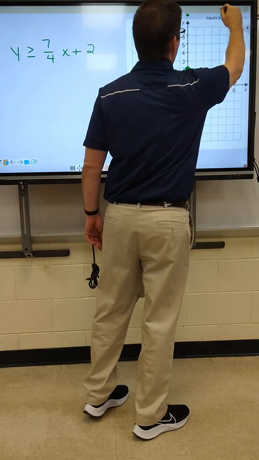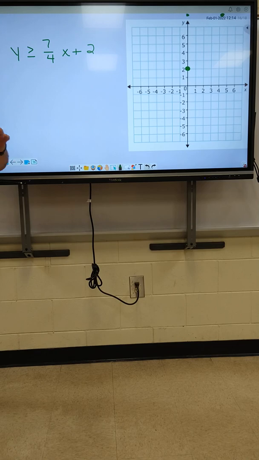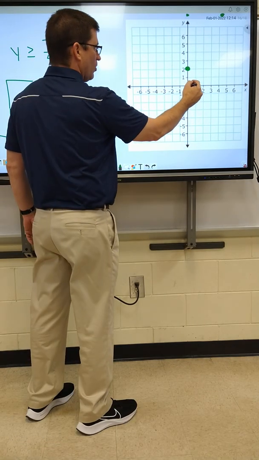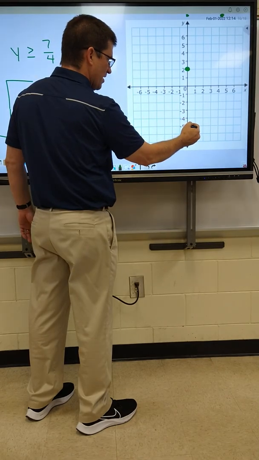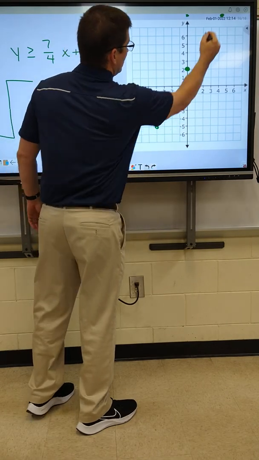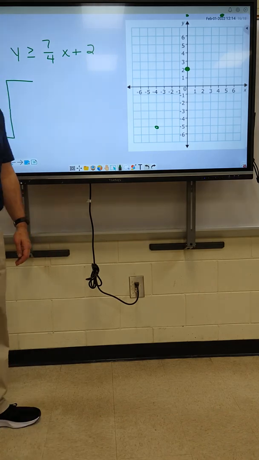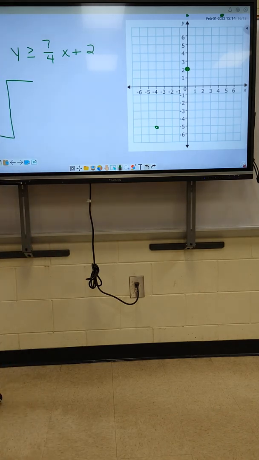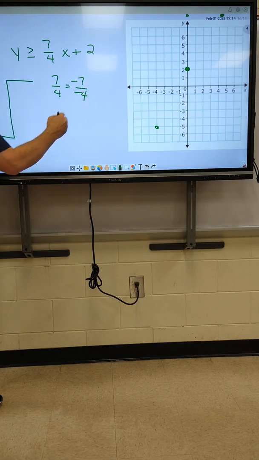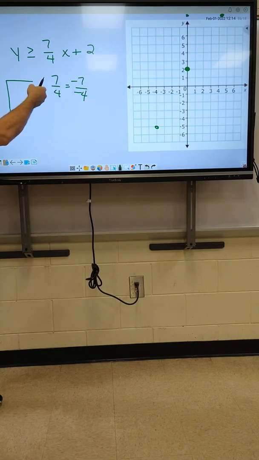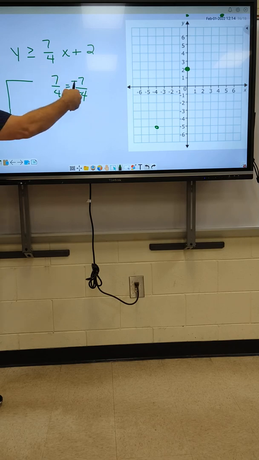All right, that's not on my graph, is it? But I can do something. If I want to go backwards, instead of going up 7/4, I can go down 7 back 4, and it makes the same line. Down 1, 2, 3, 4, 5, 6, 7. Back 1, 2, 3, 4. But you have to write it another way, because 7/4 is the same thing as -7/-4, right? Because a negative times a negative equals a positive. So if you change both signs, then I can go down 7 backwards 4, and it makes the same thing.